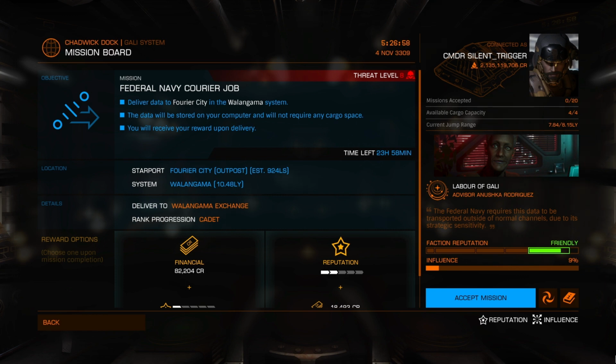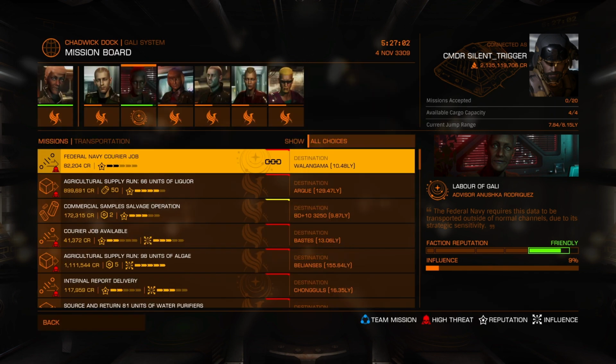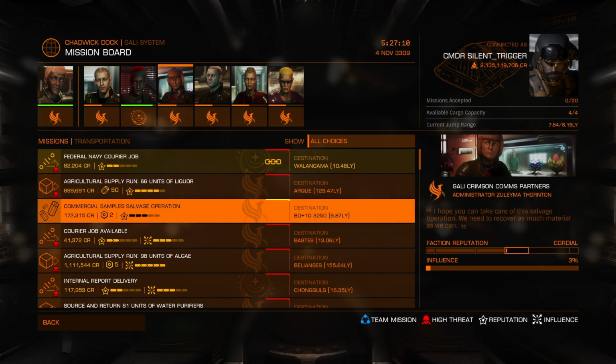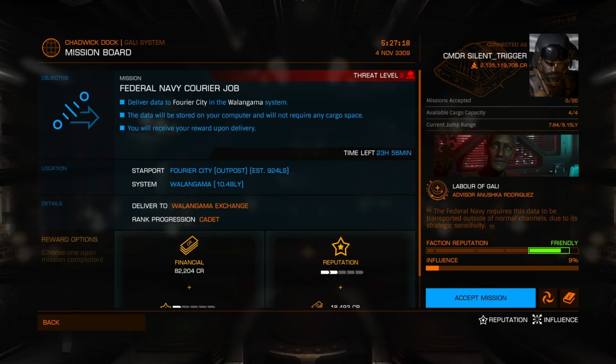So what is a data delivery mission? It's very similar to any other transportation mission that you can find on the mission board. You can see here under transportation. Many of them do require you to take actual cargo, different goods like wine or minerals or whatever it is. But data delivery missions are different, and they're really nice if you're just getting started.